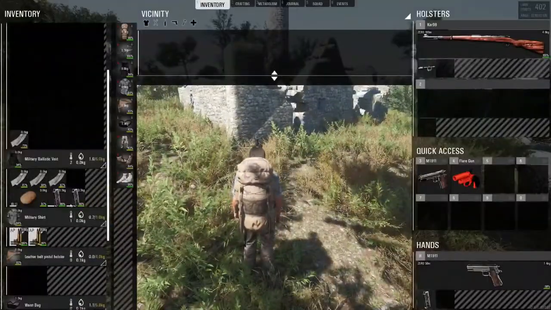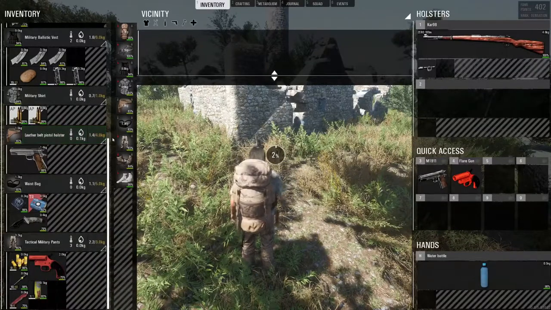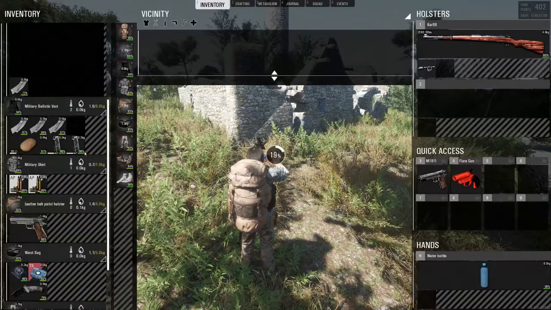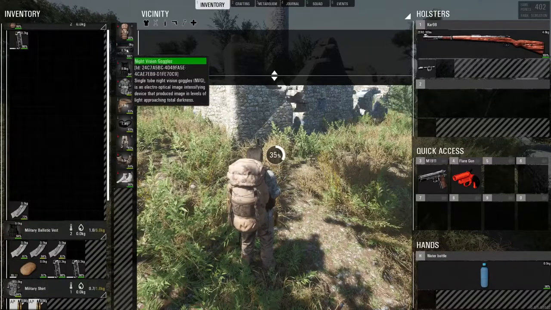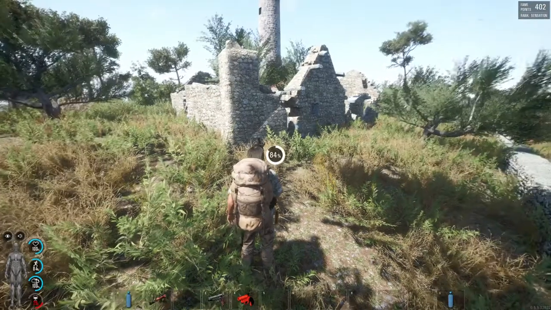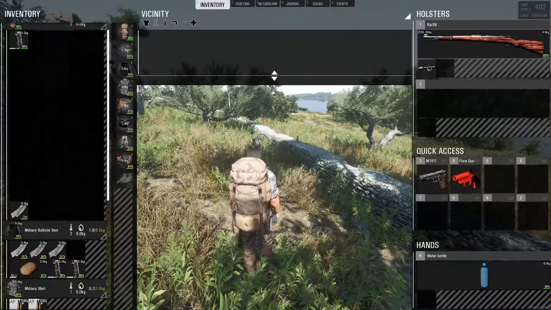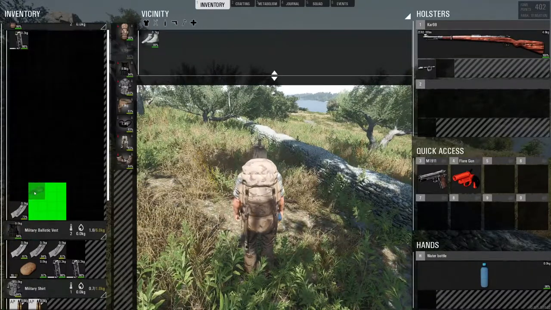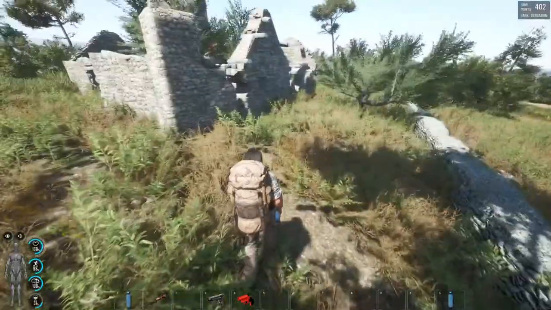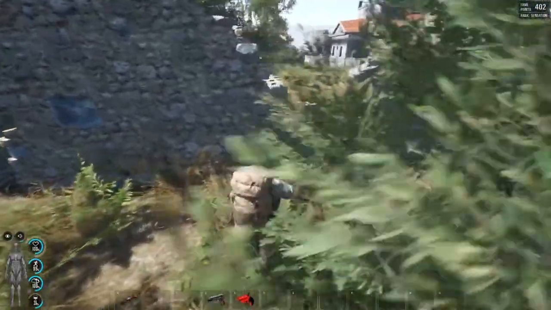Oh, I need more drink. Getting thirsty, I think. Let's take these off. Let's just finish drinking this. Right, let's get rid of them, and let's put that in there. Keep us a bit cooler. Get rid of that. Don't litter.